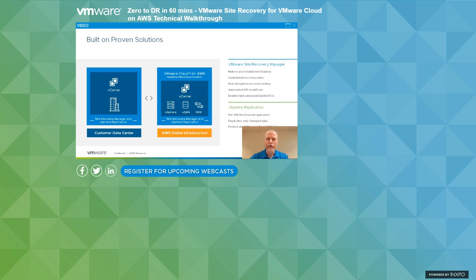We talked just briefly about it, but VMware Site Recovery is built on Site Recovery Manager and vSphere Replication. Site Recovery Manager has been around for more than 10 years. There's over 20,000 customers using VMware Site Recovery Manager, millions of VMs protected, thousands and thousands of VMs that have been successfully recovered.